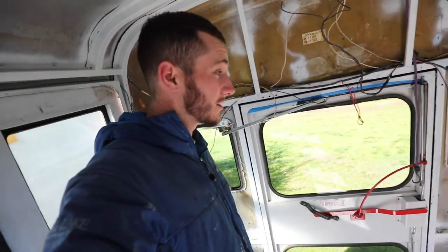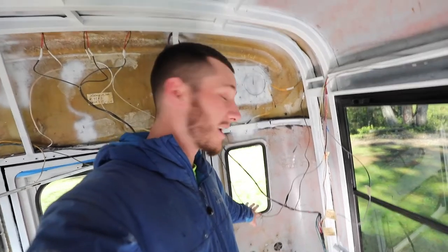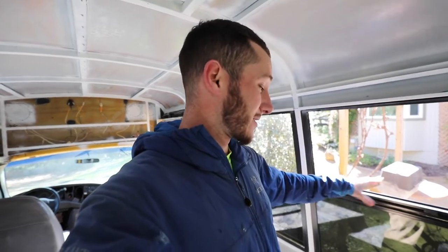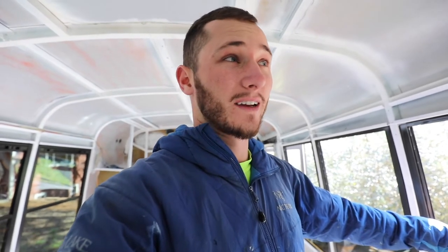Some of the windows also leaked — these two windows back in the corners did a little bit of leaking. I've kind of already decided to take those windows out entirely. Some of the other windows leaked too, and if you look at the rubber caulk around the edge, it's no surprise because it's cracked, dry, and somewhat brittle.